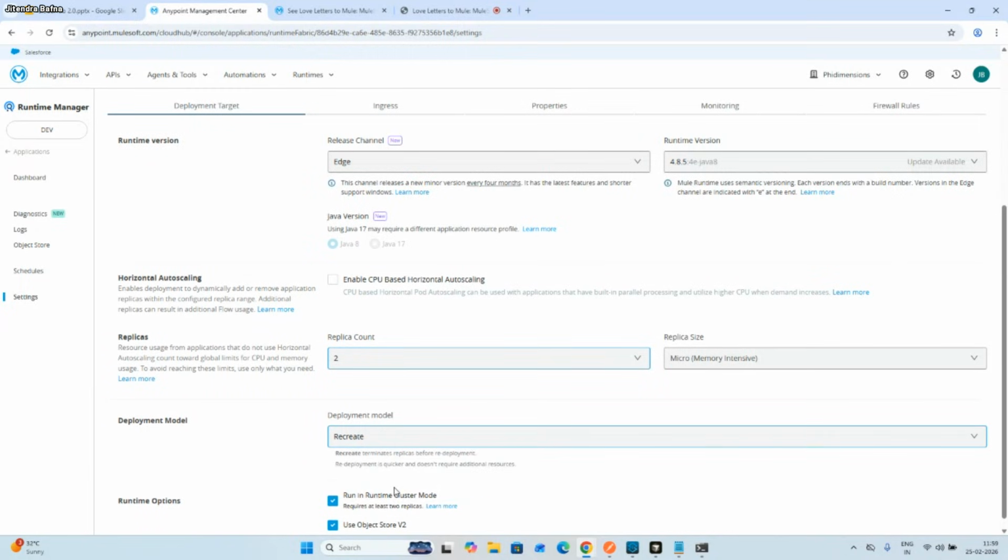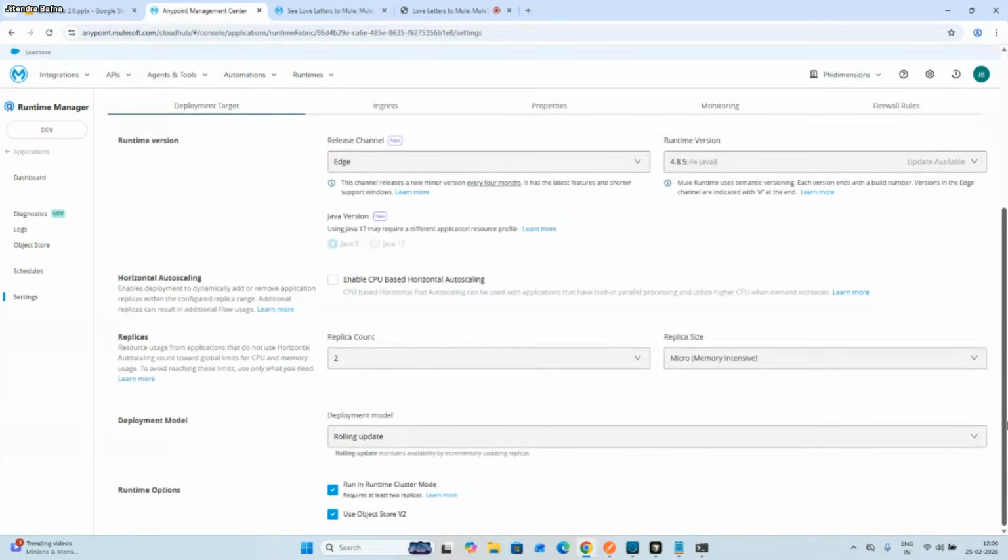Then recreate. In case of recreate, it requires downtime. Your current instance will get deleted and it will deploy a new instance. In case the new instance deployment errors out, right? You don't have an option to roll back, so you have to fix that manually basically. You have to create a new jar, or you have to just reinitiate the deployment after fixing the issue. Till then your application will be down. It's a risky option, so always choose the rolling update.